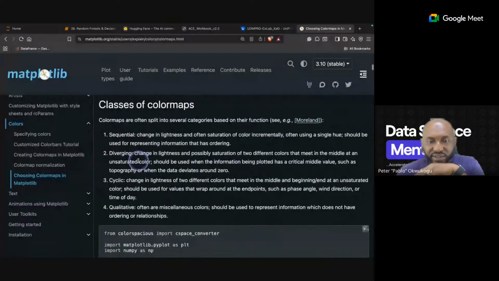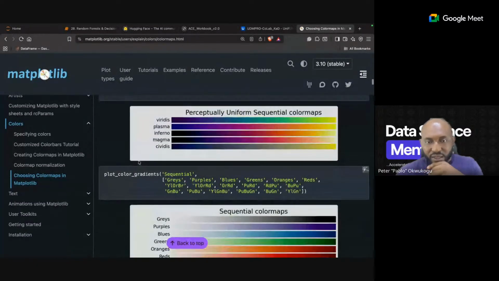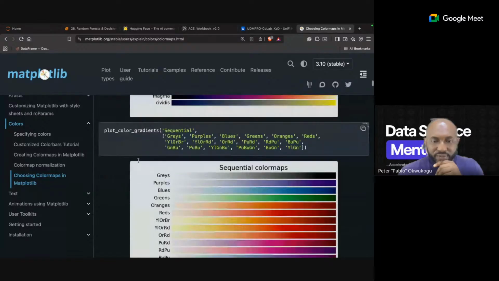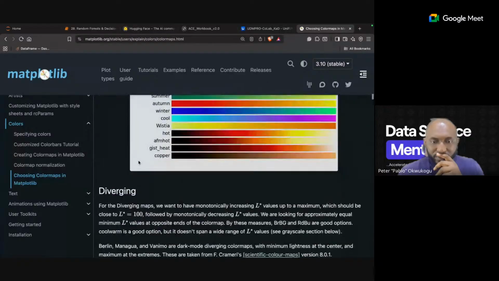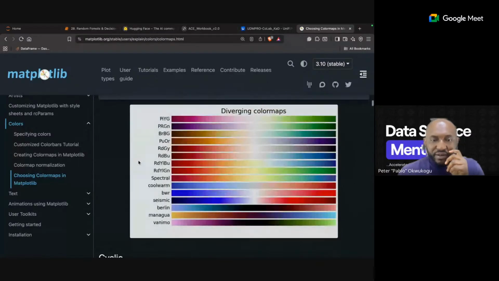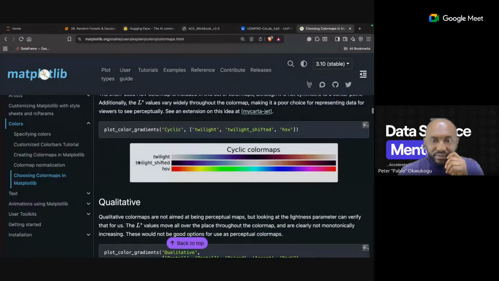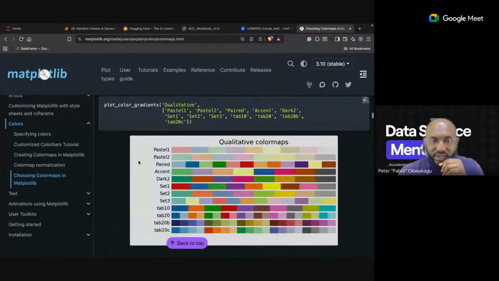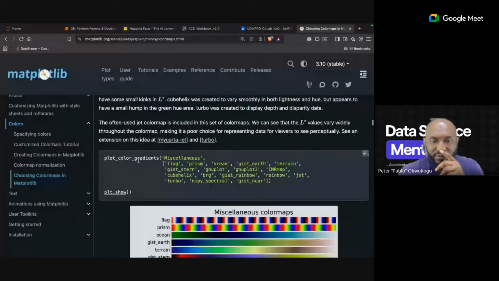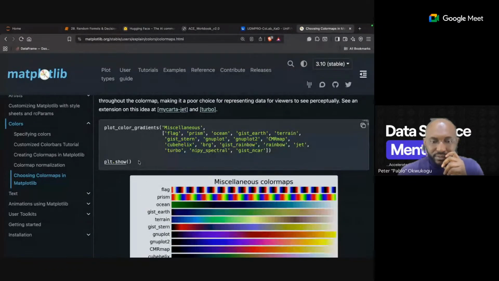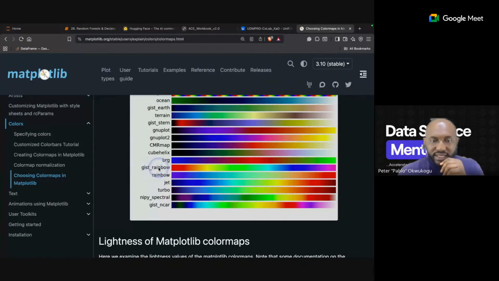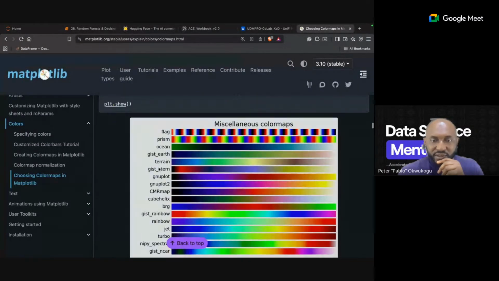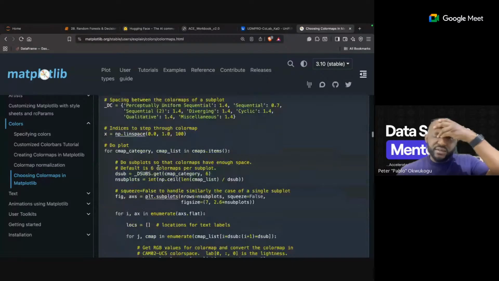Okay, hold on, let me see. There should be some color. I need something that can show me different colors. Oh, look at that. I think I need something like this that can give me different colors. Something of that nature.